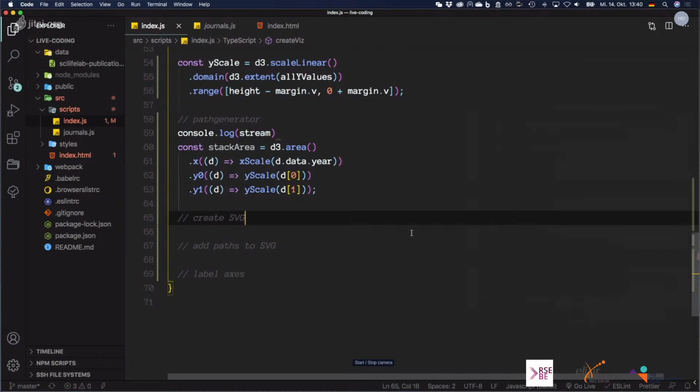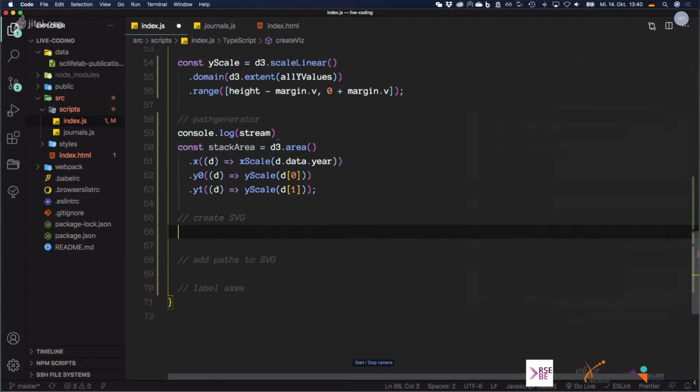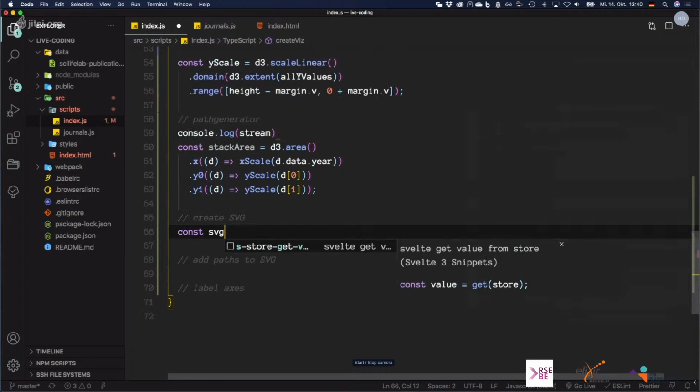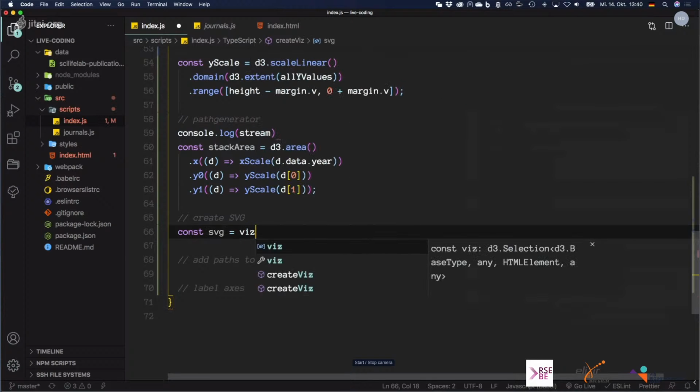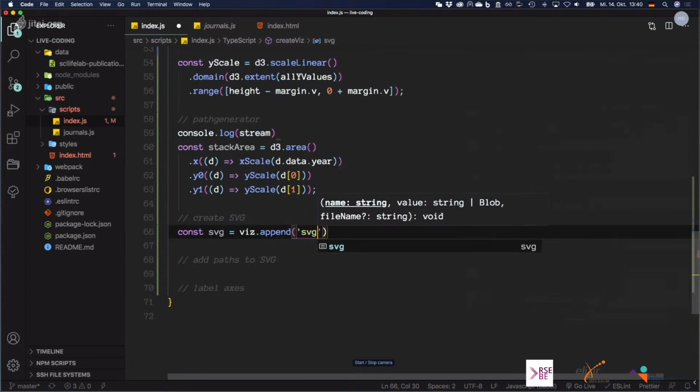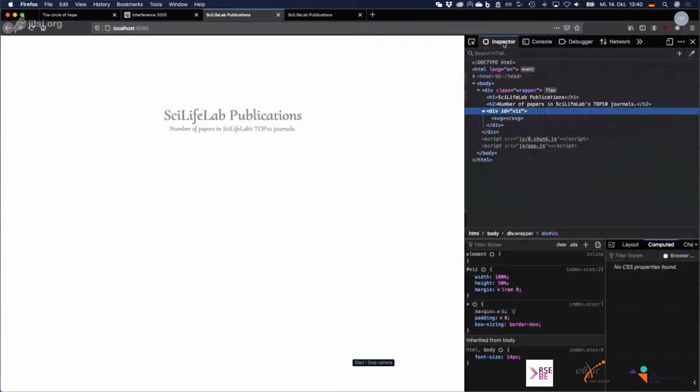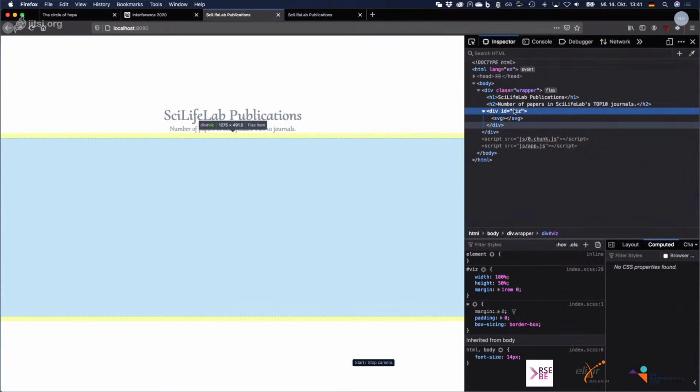And now we need to create a scalable vector graphic so that we can actually plot something to our screen. And we can store that in an SVG variable. We can take our viz, which is the container element, and then we can append an SVG. So let's just have that. And let's go to our inspector. And you see that this is our viz target.